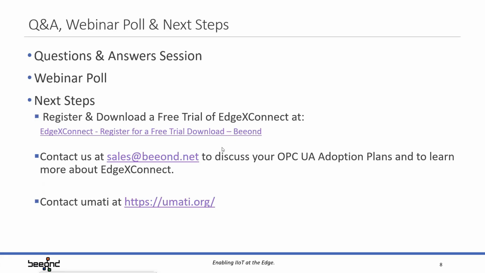Again, that's a full-feature trial. It just will run for a limited amount of time before it stops, but it has all the features. So you'll be able to implement what was shown in the demonstration today, or just play with it. Out of the box, you'll install it, and if you have a client like UA Expert or any other OPC UA client, you can connect to the server and immediately start seeing values running in the simulation. You can play with that model and do a lot of things in simulation with very little effort, as well as connect to any other OPC UA data source or Modbus.